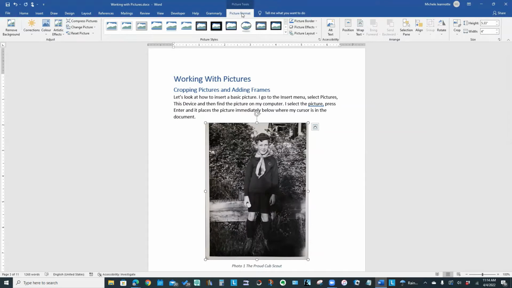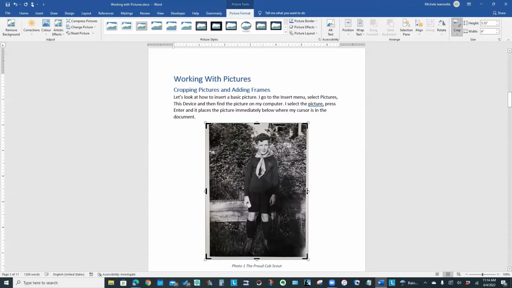You go to that picture format up top, and you'll notice at the right, there's a crop menu. And if I click on that drop down and click on crop, I get these black lines on the picture. Those black lines allow me to hide the part of the picture I don't want.